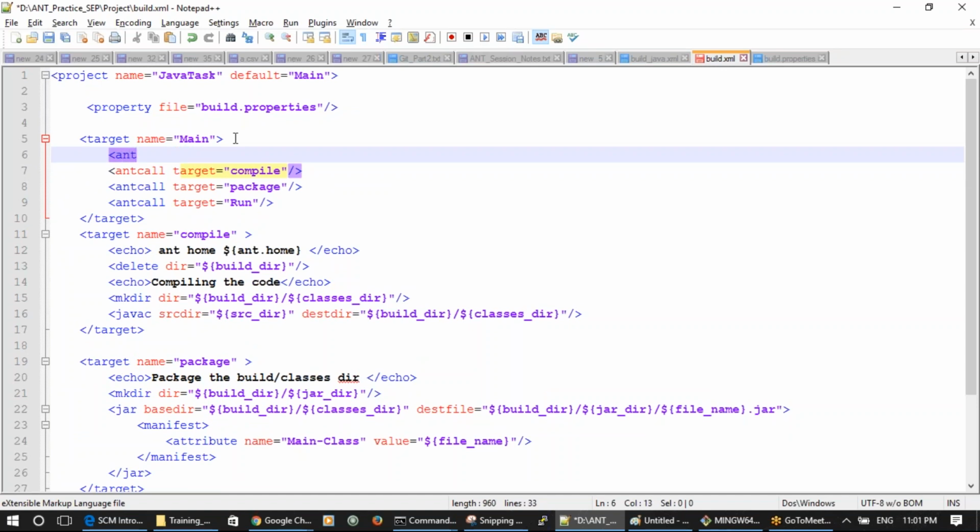If you wanted to execute a different build XML while sitting in this build XML, you can do that. That's called executing a different Ant file. This is an important one. Suppose you want to execute another build XML from this one; we'll use the ant task. I'm executing a build XML which is in the parent folder.